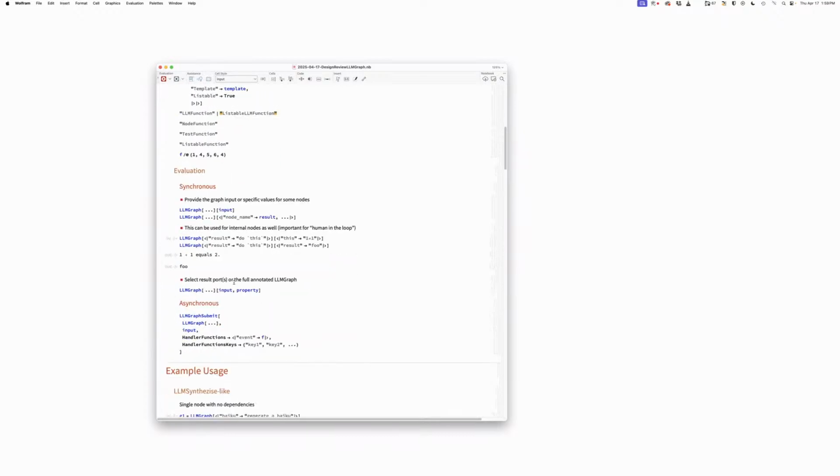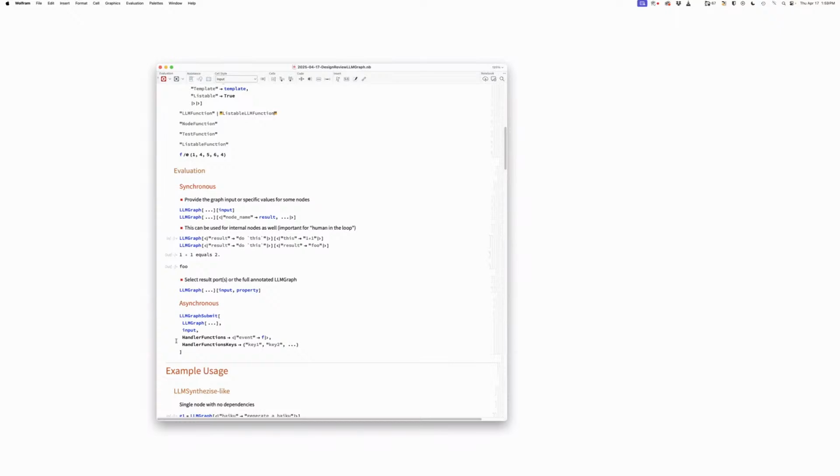Let's look at this asynchronous versus synchronous thing here. What is this? LLMGraph submit. That's a traditional submit function. Okay, an LLMGraph with a property extracts that property of the output, which you could also get.